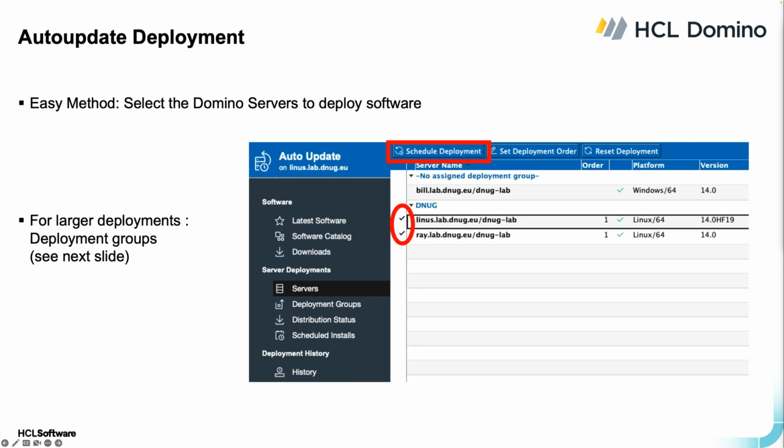And you select them, you put the check mark next to them, and then you say, I want to schedule a deployment onto those. And we will then give you a dialog box where you tell us what kit you want to push. We will automatically do dependency checking if you're bringing a fix pack or an interim fix or whatever, and it has prerequisites for installs. We're going to do all that calculation, and we will make sure that you have downloaded all of the prerequisites, and then we will do the push. So you pick it, you push it, pretty straightforward UI, but there's also, Thomas, if you go to the next slide.